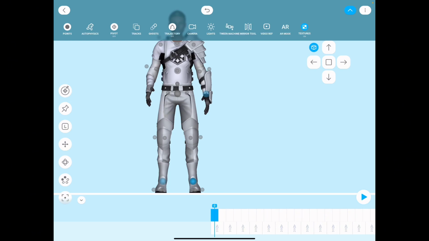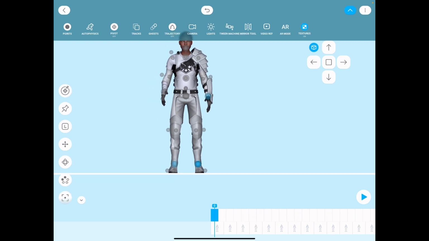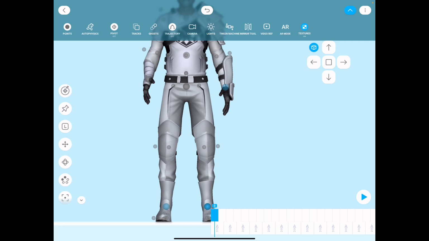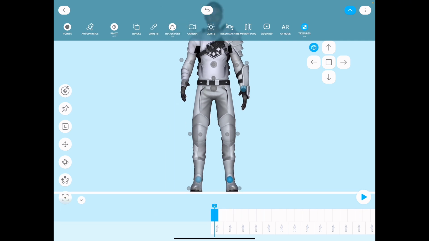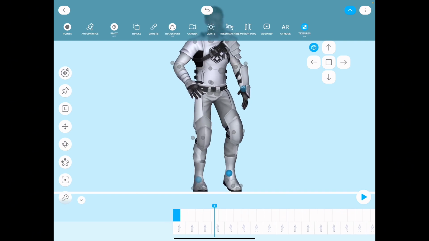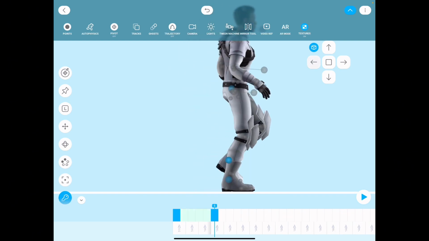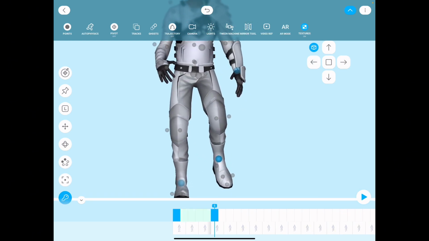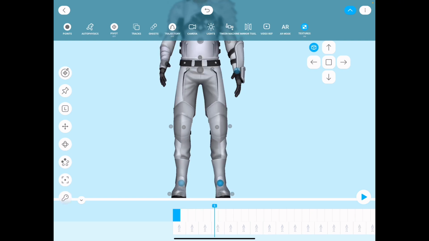So I'm going to show you how to make a simple jump animation. So here's where auto physics comes in. See, with this app, AI will fill in the frames. So instead of moving it frame by frame, you just go the distance of frames you want and then just move the character. So I'm going to go like a 5 frame distance, well, 4 actually. The key is basically a keyframe. If you want to make a keyframe, you just press the key.